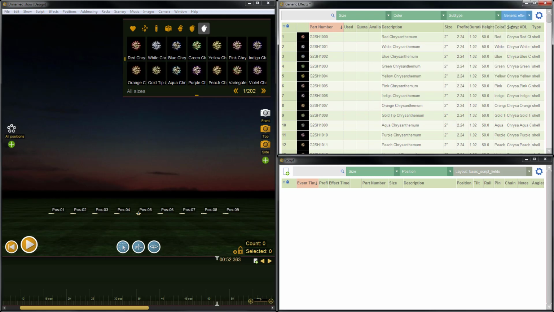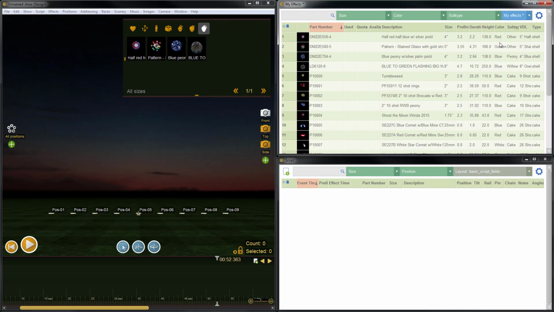Before we were looking at generic effects, and now we're looking at My Effects. The next step is to organize our work area to make it a bit easier to work with the effects and tune the simulations as needed. The effects editor includes 36 total columns or fields of data that can be entered, 14 of which are visible in the default view. However, for the project we're working on right now, which is to edit and tune simulations, we don't need some of the columns that we have visible.